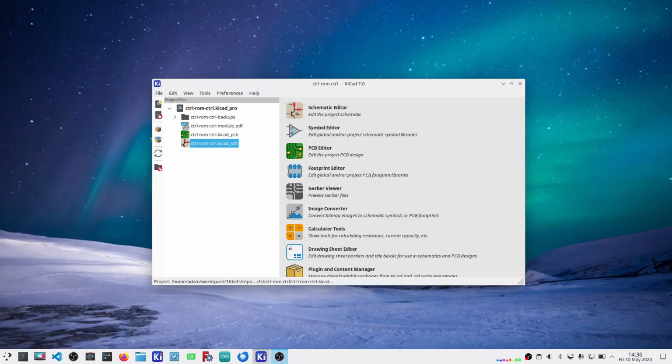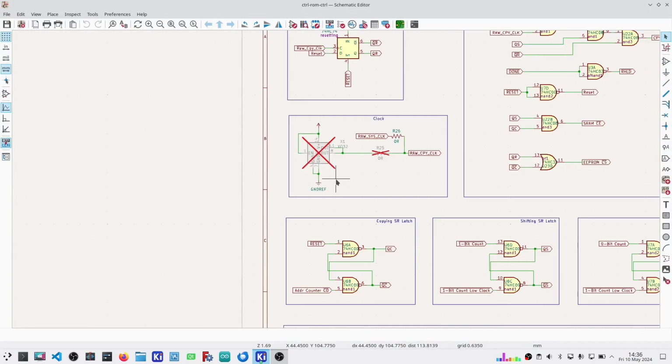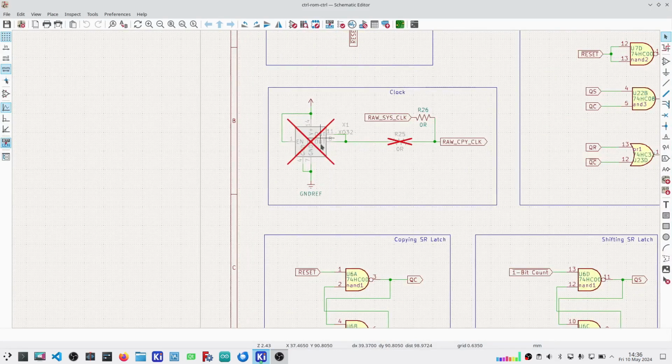Okay, the first item I want to try to tackle today is the control ROM control PCB. Now here is the schematic, and up here I've got some parts that are not fit, and that is because I may be able to fit this with an oscillating crystal and then remove this 0 ohm resistor and populate this 0 ohm resistor and change where my raw copy clock source comes from.